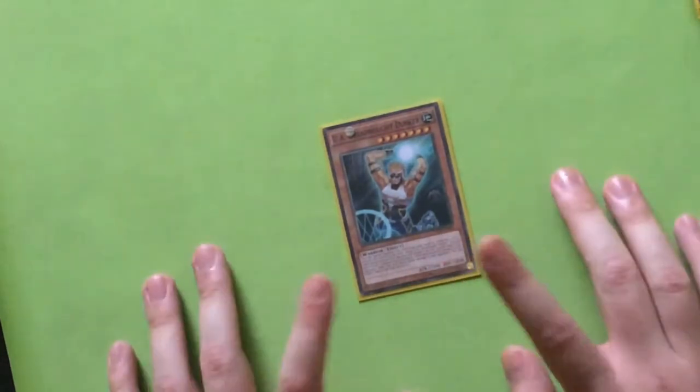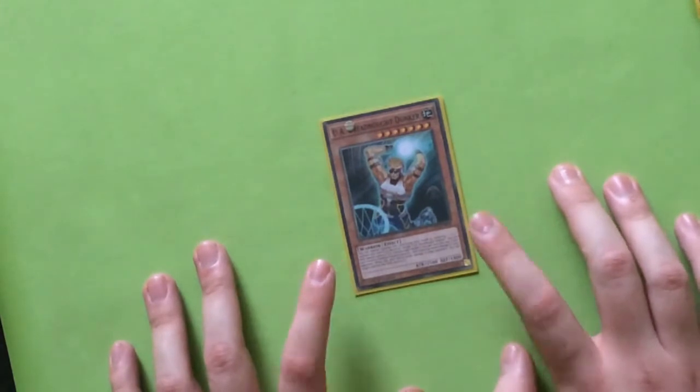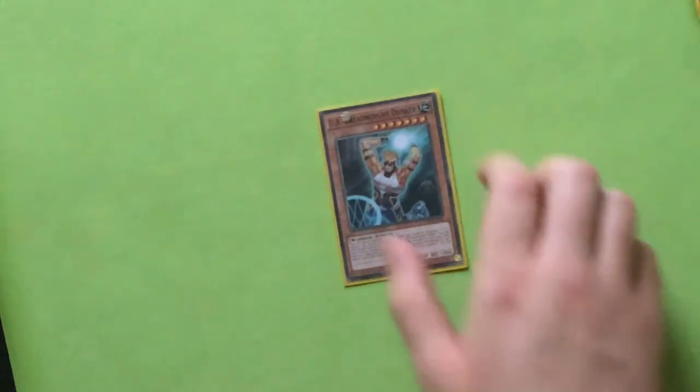And to wrap up the monsters, last but not least is UA Dreadnought Dunker. He's the other new guy in this set, Cross Souls. Basically, when he attacks, he inflicts piercing battle damage if you're attacking a face down monster, and if you do any damage at all, you get to destroy a card on the field. So, not bad at all.